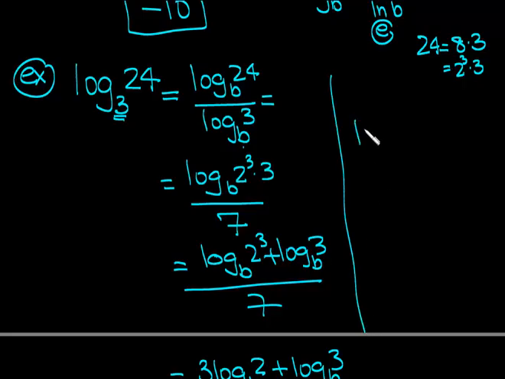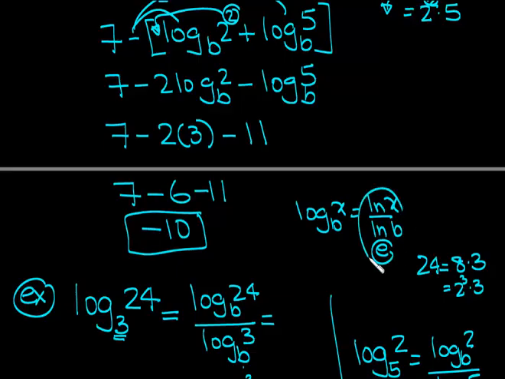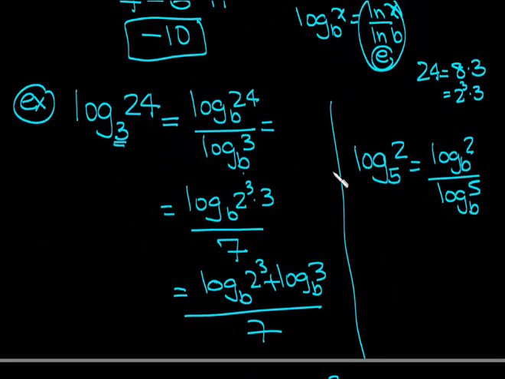Again, similarly, if they'd given me this, find log of 2 base 5, I could have done it this way. I could have written it as log of 2 base b using change of base over log of 5 base b. The only reason why when we do change of base we use base e is because we have those keys on a calculator. Out here we're using base b because we do know the values of log of 2, which is 3, and log of 5, which is 11.